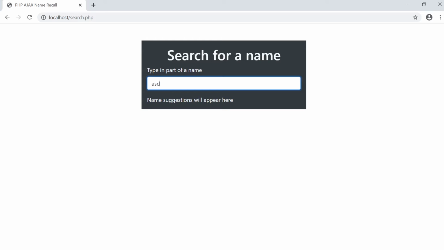Obviously it's not working. So what's going to happen is we're going to start typing in letters here, and it's going to return the names from the database that begin with these letters. So for example, if I had the name Mike in my database and I typed in M, it would return back Mike and all the other names that begin with M that's in my database.